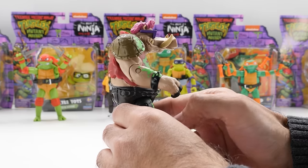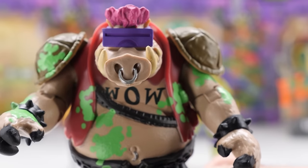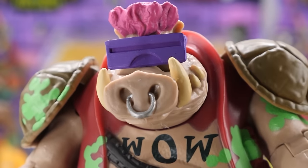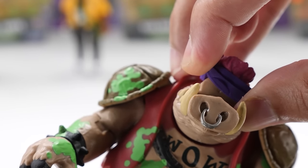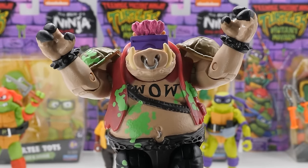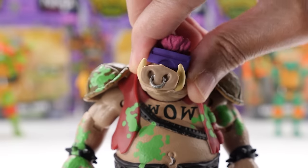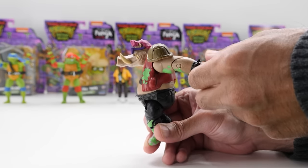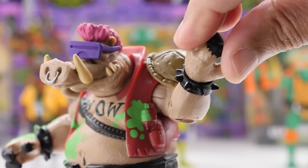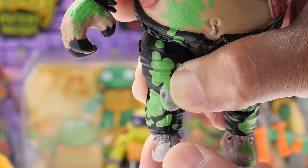Voiced by Seth Rogen, 4.5-inch Bebop, a half-human, half-warthog mutant, looks freaking amazing. In addition to his movie-inspired outfit with exclusive green ooze splatter, he's got his cool signature purple shades — but surprisingly, he's got no eyes underneath. Did Raph rip off Bebop's mom tattoo and put it on backwards to prove his toughness? Check out the details in his powerful Bebop drill gun — that looks dangerous. Bebop's head swivels; his shoulder pads limit his arm movement, but they also move outward. He has a single jointed elbow and his wrists rotate. Unfortunately, there's no waist articulation. He has leg and knee movement, but no ankle movement.